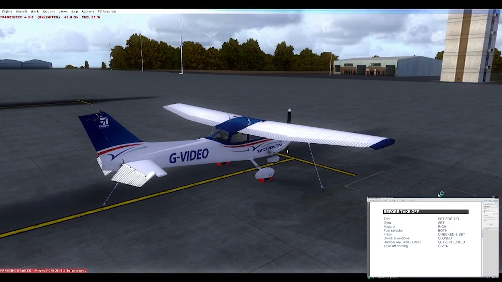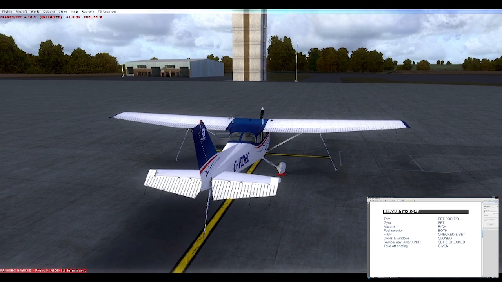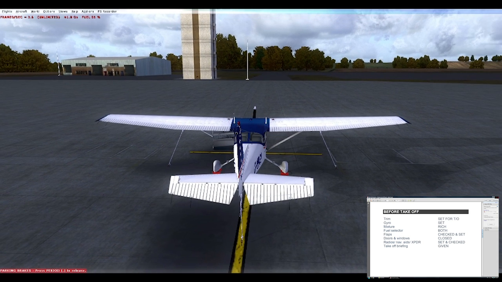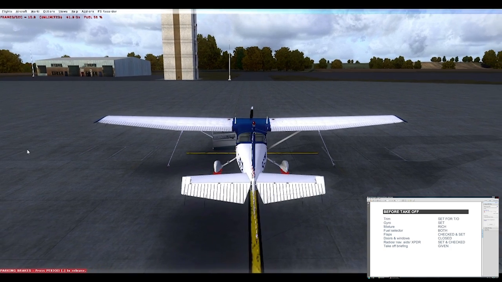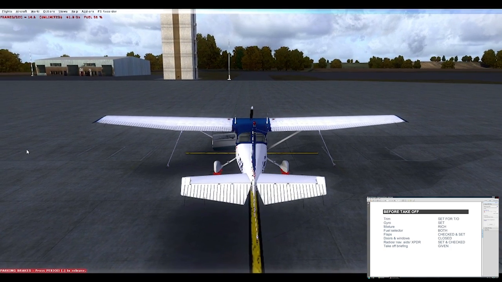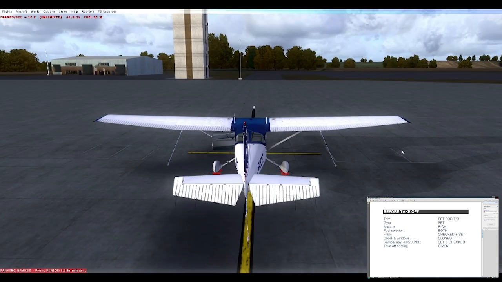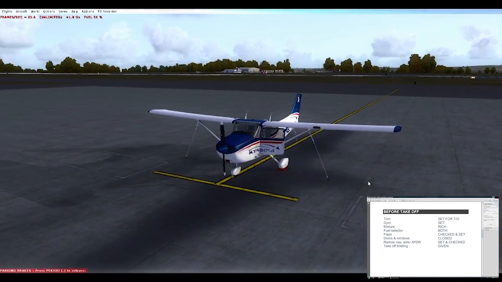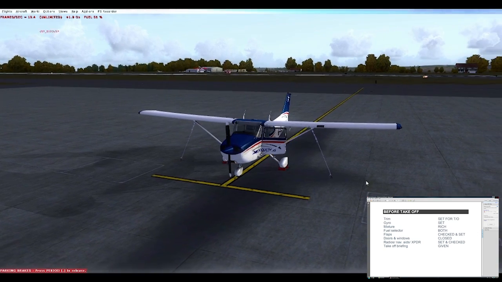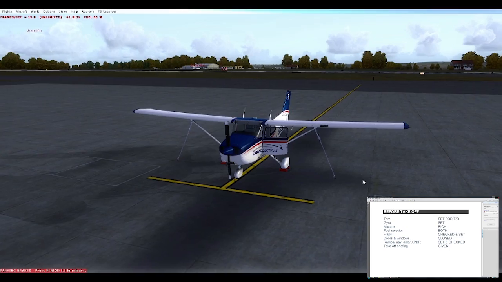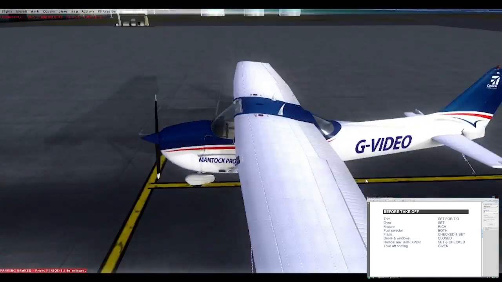One thing I'm thinking of doing in the near future is, I was invited to fly some VFR flights down in Germany. So I might take the Cessna here and fly it from, say, Shoreham or Cambridge all the way down to Germany, stop to stop, and post the videos up as I do those legs.